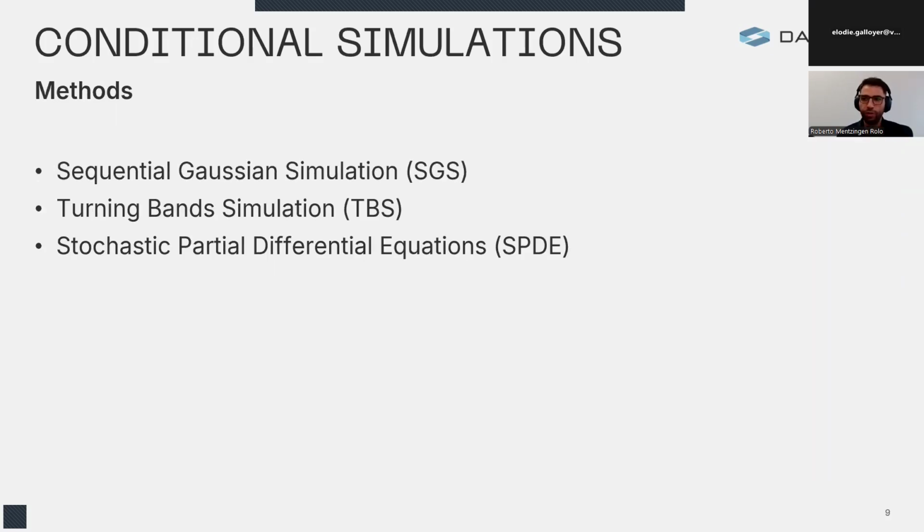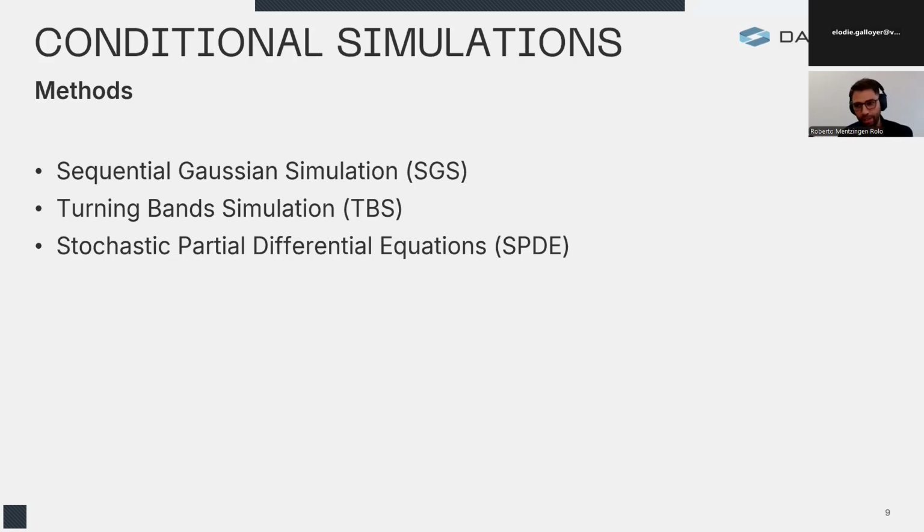Different types of conditional simulations are available in Isatis.neo. The sequential Gaussian simulation, or SGS, is the simplest method to understand and implement, both mathematically and computationally. However, it is very slow, and for large projects, its application quickly becomes prohibitive. It's slow by design because it is conditional.